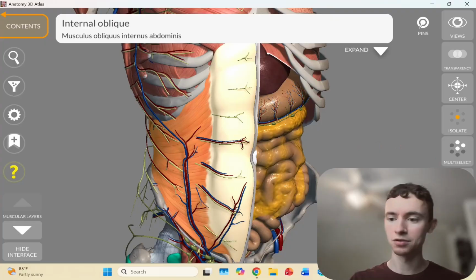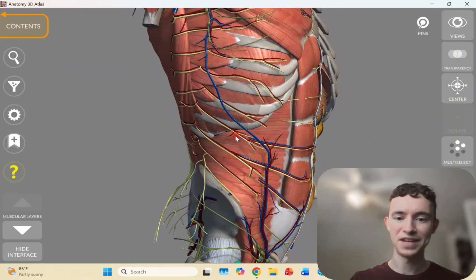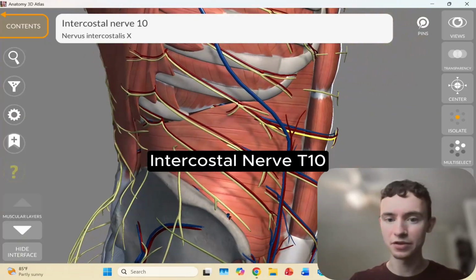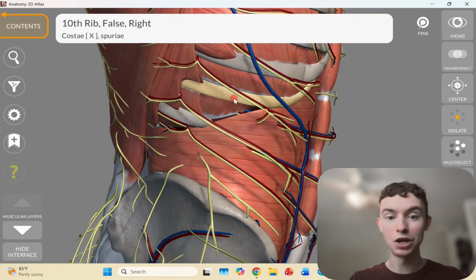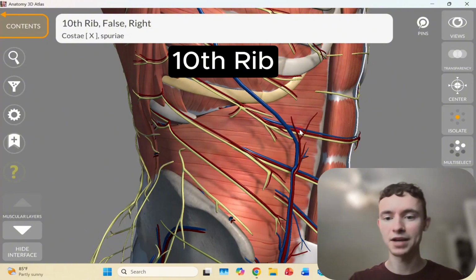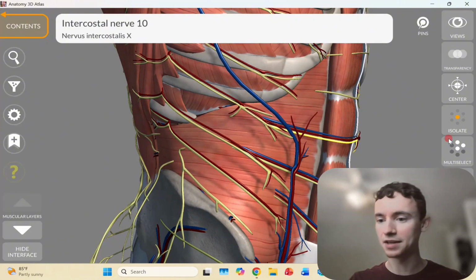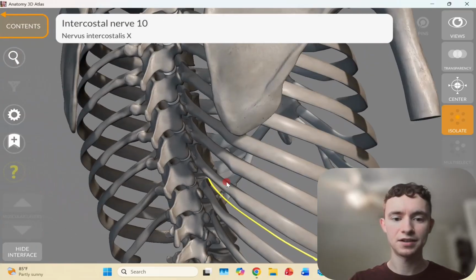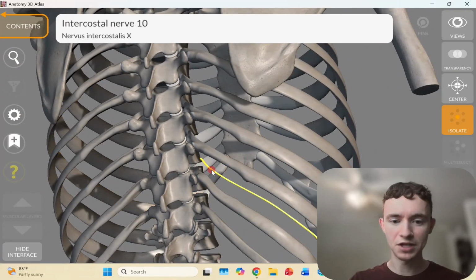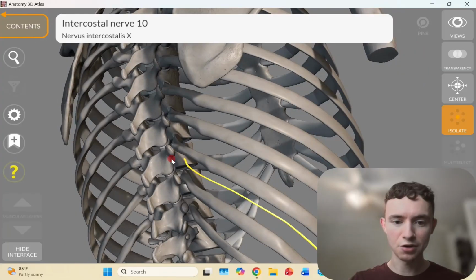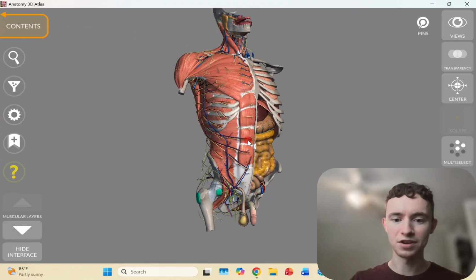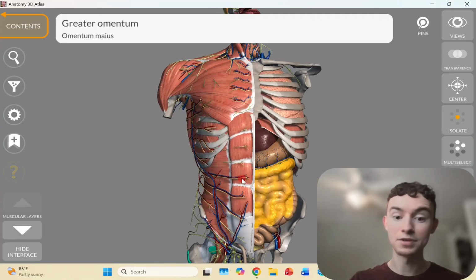I can hide the internal oblique and you can see it a little better, right? So you can see how these wrap around. For instance, our 10th intercostal nerve will wrap around the trunk, and it came from right below our 10th rib, right? And that'll actually go back towards the vertebrae of T10. I can actually show you guys this. It'll wrap around and then originate in between the ribs, and that's why it's called intercostal, between the ribs, that nerve root of T10. So that's how all of these muscles are innervated as far as our abdominal muscles.